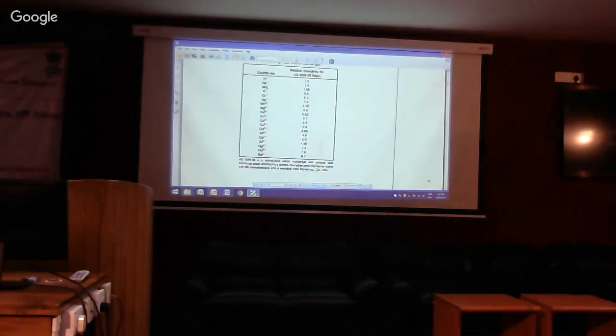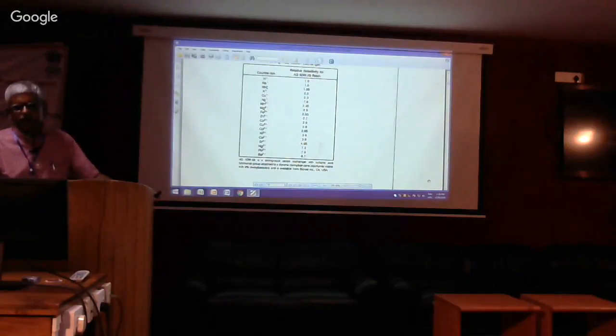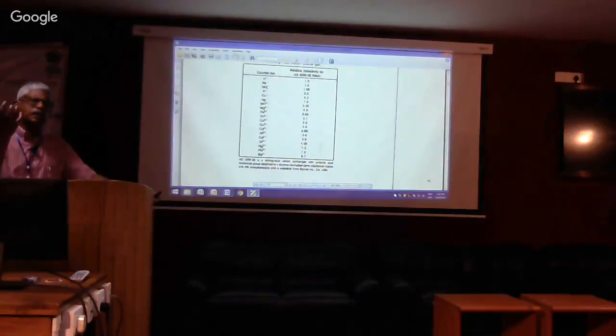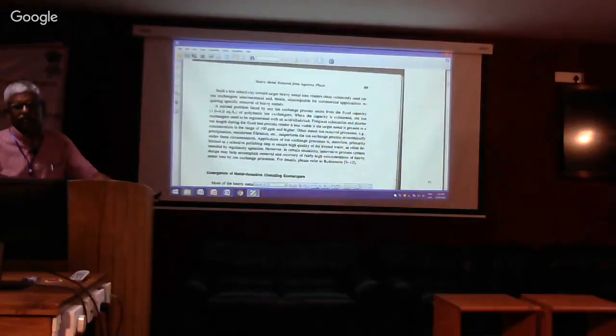Now, when you put in NaCl, you will see that in order for you to reverse the selectivity, you have to put in a very high concentration of NaCl. And there are these problems of a very high NaCl concentration. First of all, the osmotic pressure difference, as I talked about. And then when you are able to strip out the nickel, this nickel is now against a background of very, very high sodium chloride. So there are these problems as well. So what I'm trying to say is this is not the right resin.